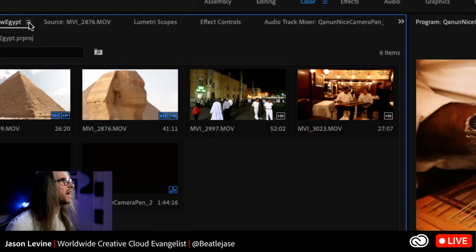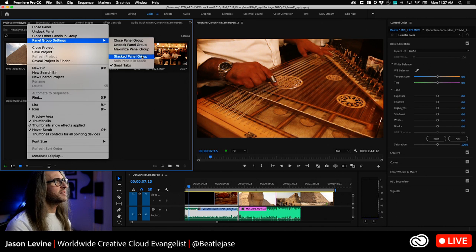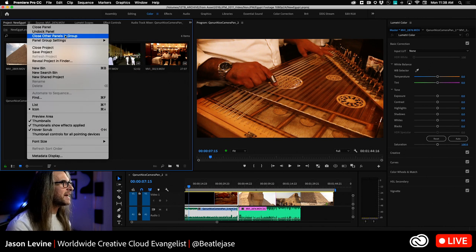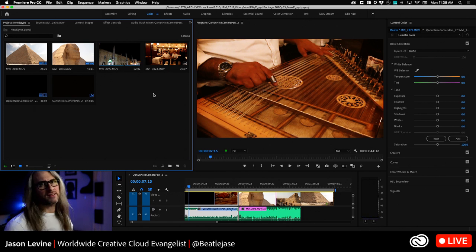Remember that you've also got a little flyout menu here, which gives you additional control. You can close this panel, you can close all the other panels in the group, you can stack them, keep them in small tabs, or undock this panel so it can be freestanding, or move it to a second or third monitor. All of that will get saved with the workspace.